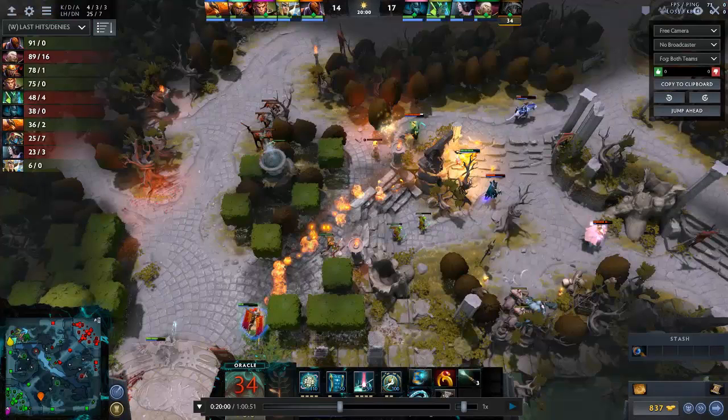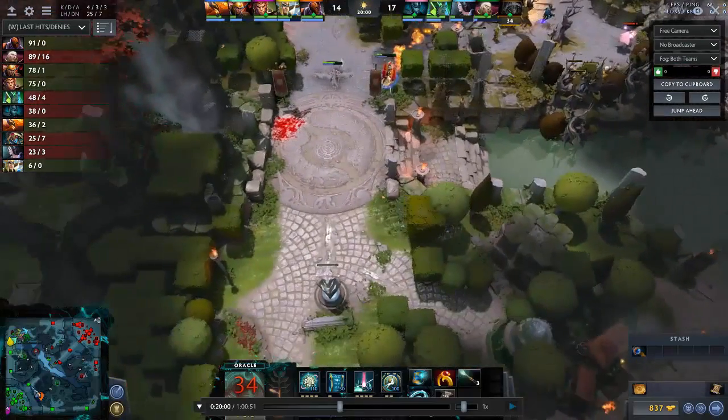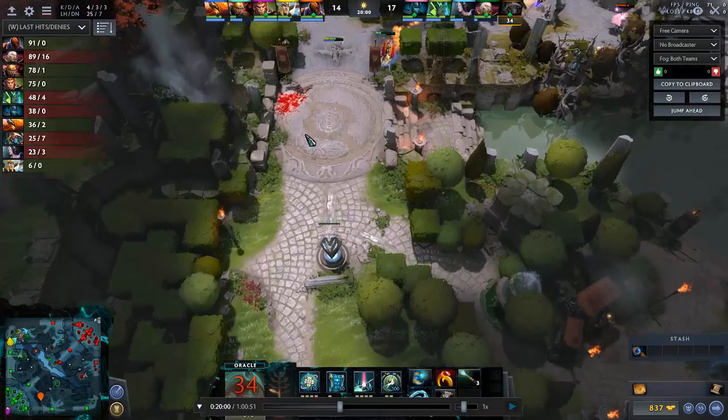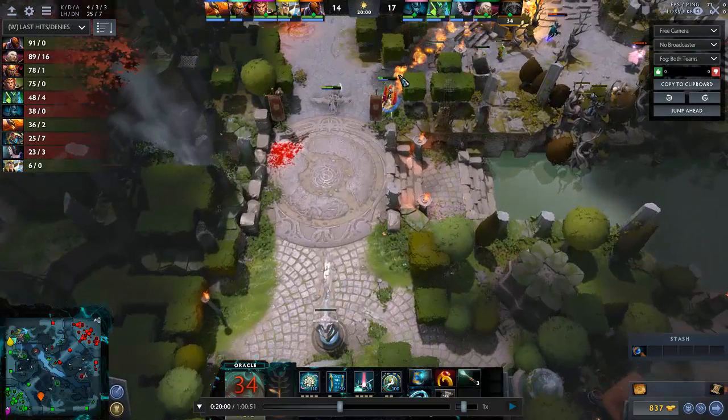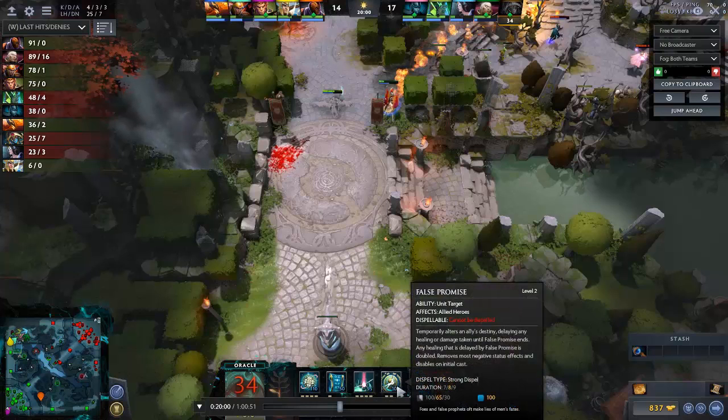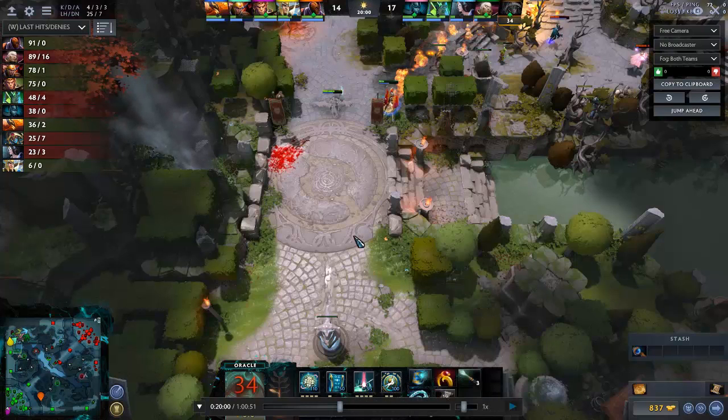But, just to reiterate the main point of this, aggressive vision for when you're pushing is very good, and making sure that you have correct positioning. You should have been positioned probably farther back here where the Skywrath and Legion Commander are right now, so Legion Commander could not have blink dueled you. And if she did blink duel one of your carries, you have Fate's Edict and False Promise to both cast on them to basically prevent the duel from doing anything. So just make sure you're not in danger when you don't have to be.